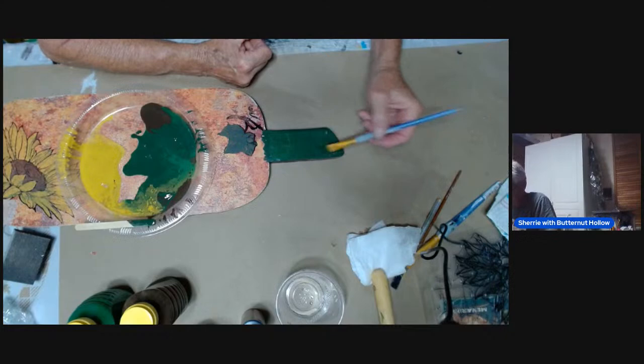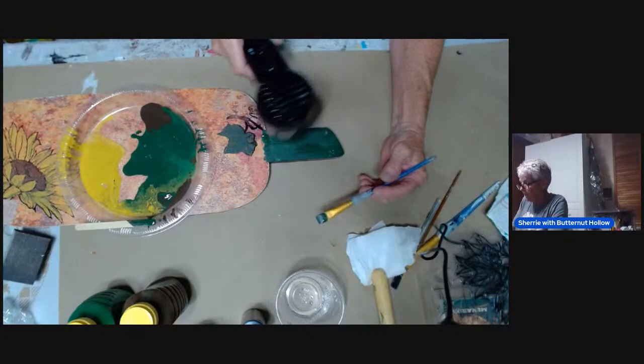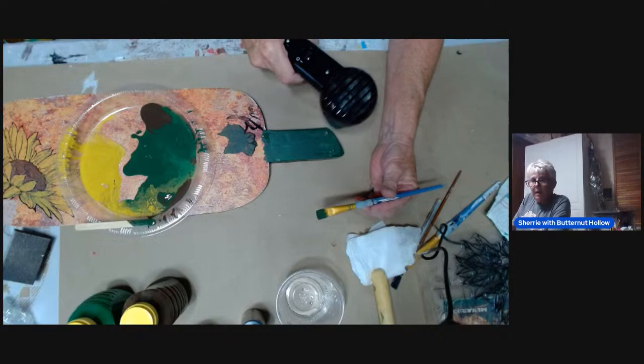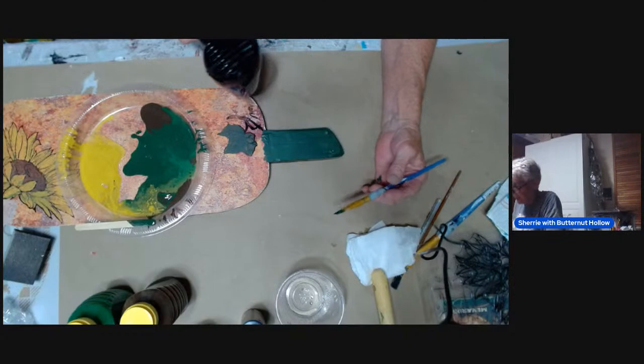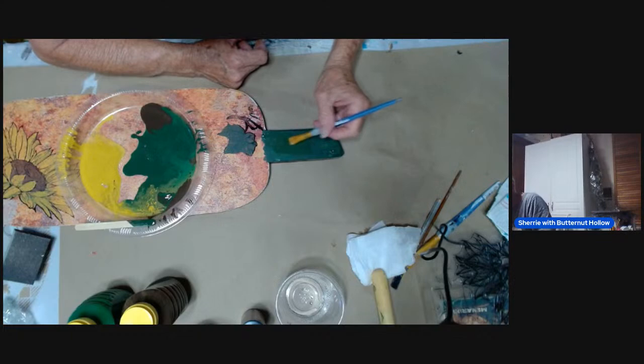So this looks like it might need a third coat. But I watered the paint down too, which is okay. This paint does dry fast. The nice thing about the farmhouse paint is I would not have to seal any of this because of the top coat built in. You're welcome, dear. But I will seal it only because this may hang on a door when I get done. And it would just be a little added protection. So we'll give this one more coat here. And we should be good.